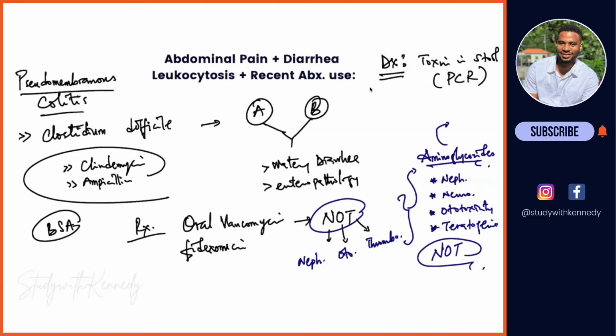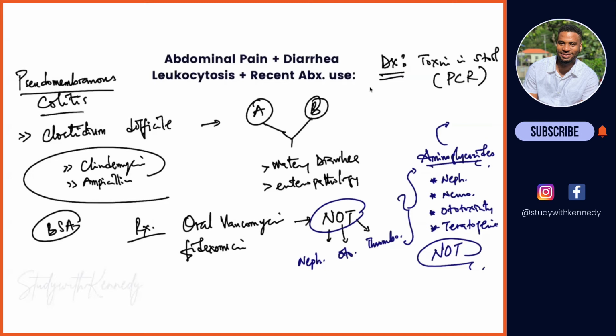Now, one of the things you want to know is every time you see a medication, you have to ask, what is the mechanism of action of this medication? What is the side effect of this medication? And what is the mode of resistance against this medication, especially if it's an antibiotic? These are questions you ask every single time you think of a drug. It helps you review that drug, because a lot of students have problems with pharmacology. So pharmacology is so difficult, but pharmacology can become the easiest thing.